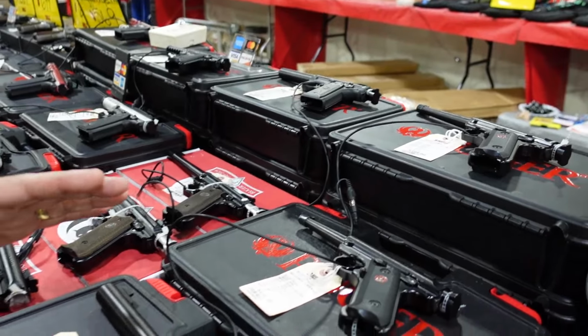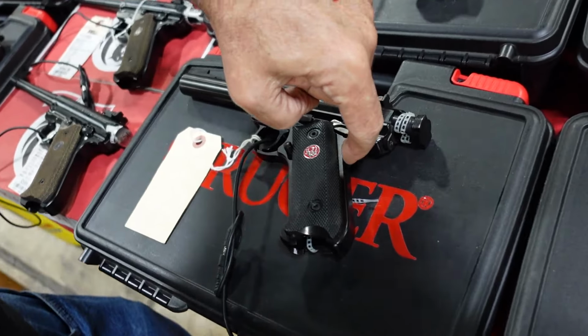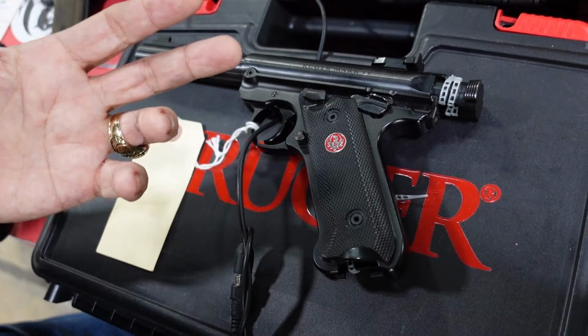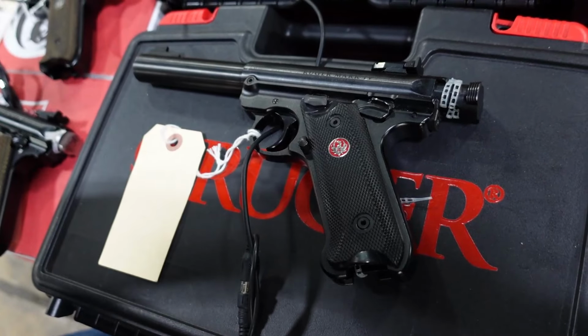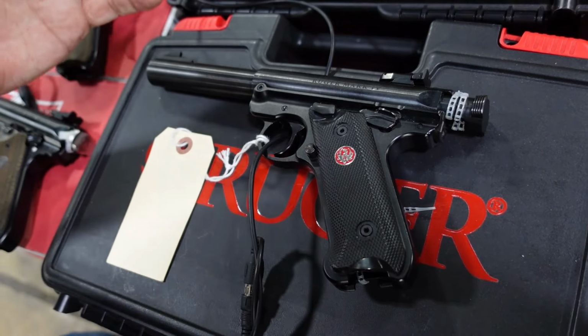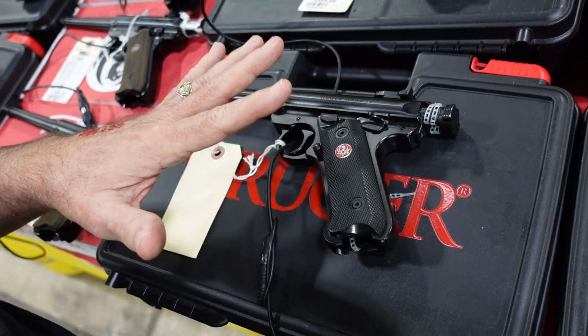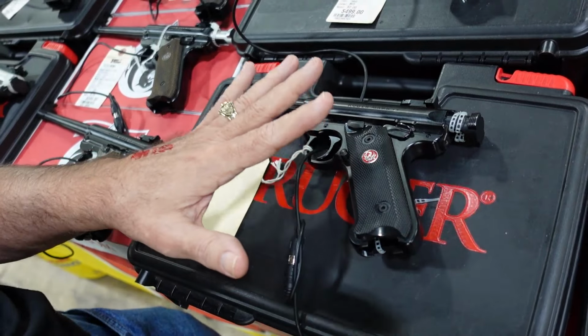On the older ones, you had to take the handle apart, pull a pin out through the bottom, and it was kind of a pain in the neck to put the thing back together. I did a video on it, and you can watch it, but these new Mark IVs are vastly superior in the way they disassemble and reassemble.